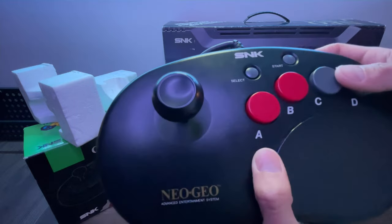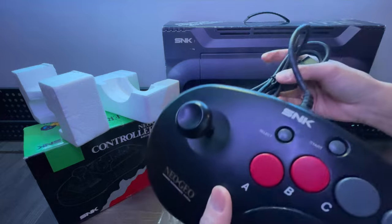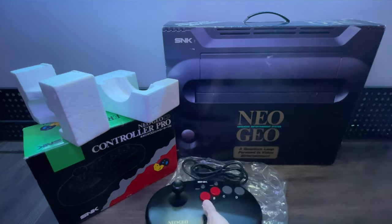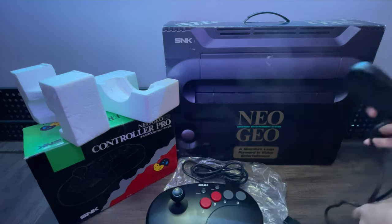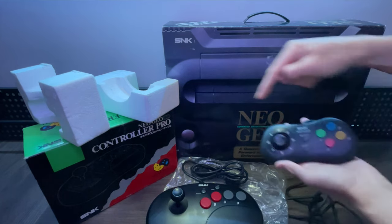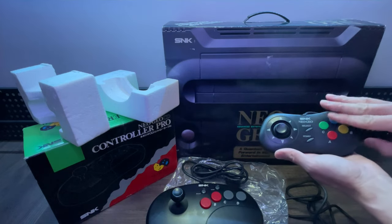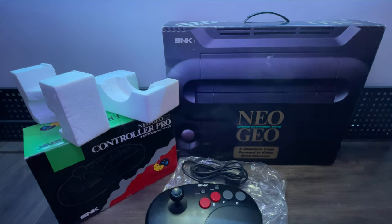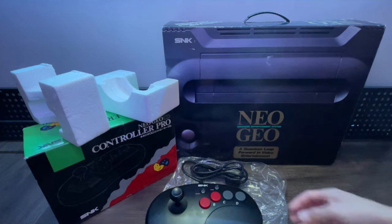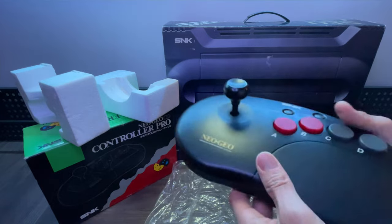So this joystick surprisingly was not expensive. This right here actually cost more than this. This shipped from Japan, I think it was about $95. This was $80 shipped. So that's pretty funny, how the joystick cost less than the pad. I guess maybe because it wasn't as popular as a joypad or this version of joystick.